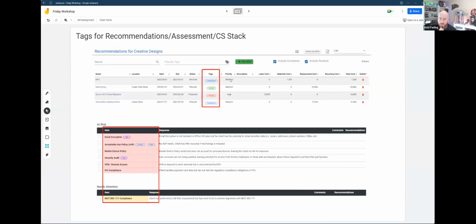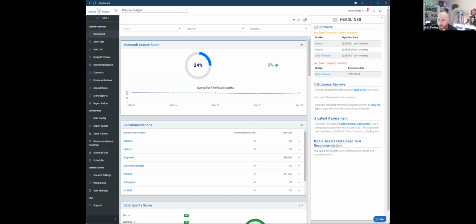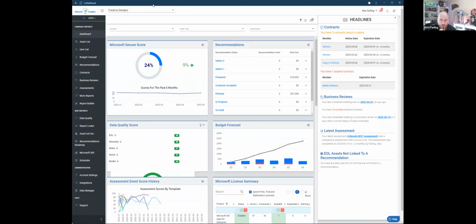All right, so I guess we can jump in the platform. We're going to talk about all the different places that we're using tags in the platform today. So I want to really explore tags, and I would appreciate some feedback from you guys on whether or not you're using them, how successful you've been at deploying them, and if you've got any cool ideas where folks are using tags that we haven't come up with yet, or anything that you really want to show off that you're doing with tags. I would love some feedback and some input, because I think this is an underutilized feature at this point, and I always like to pick on underutilized features and see how we can do more with them.